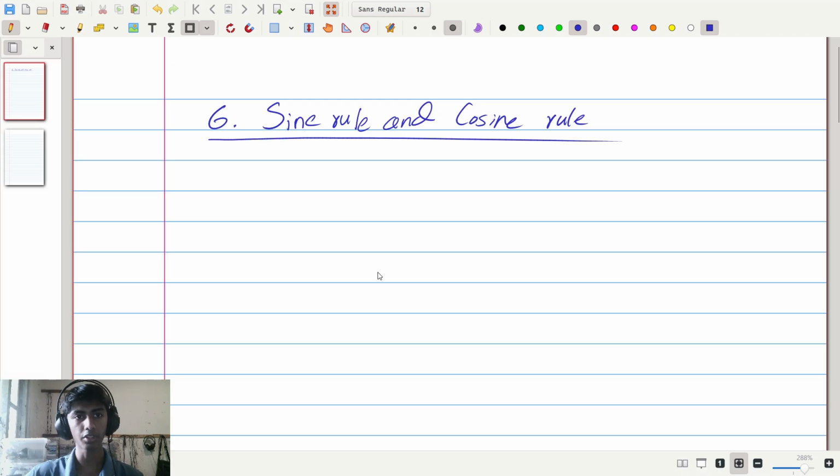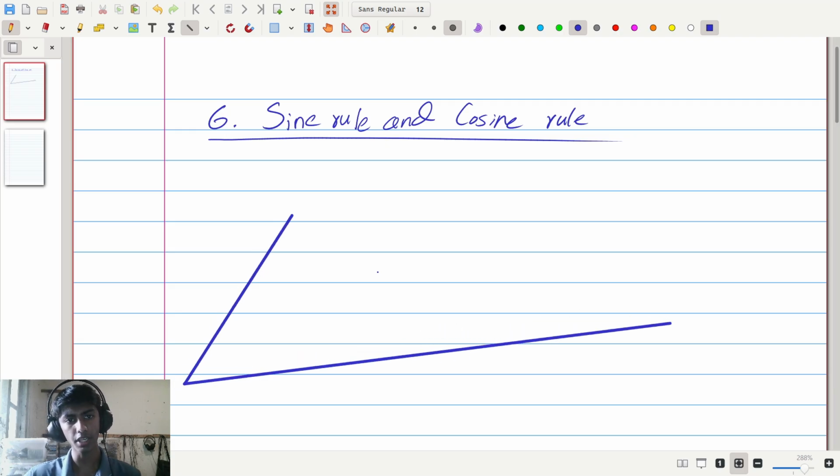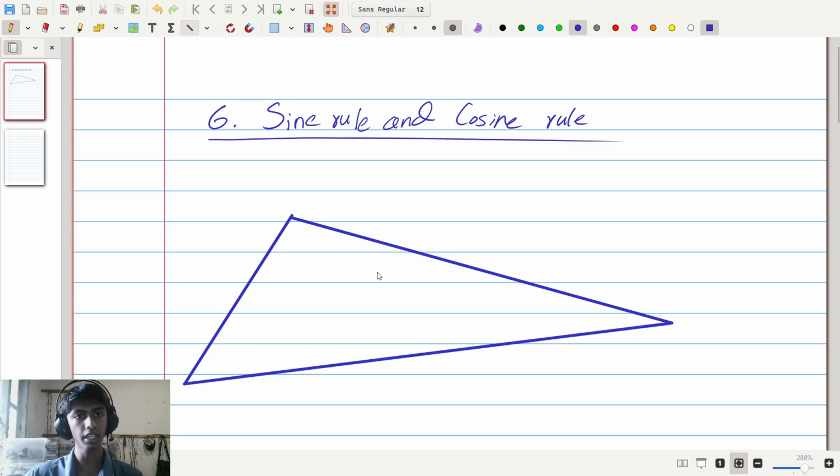The sine rule and cosine rule of course have to deal with triangles, so let's talk about the sine rule first. Consider a triangle like this. This triangle can be any shape, so let's just construct one at random. There we go. This triangle I'm going to label with the names of points A, B and C. And I'm going to suppose that the angle here is going to have the same name as its point, so it's going to be capital A. The angle here is going to have the same name as its point, so it's going to be capital B. And the angle here is going to have the same name as its point, so it's going to be capital C.